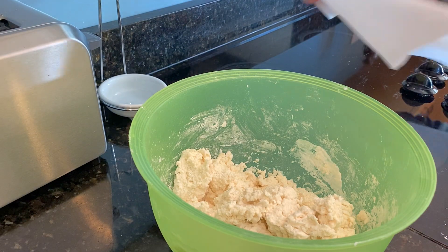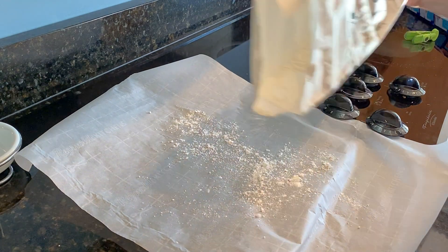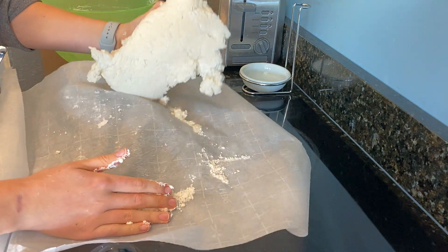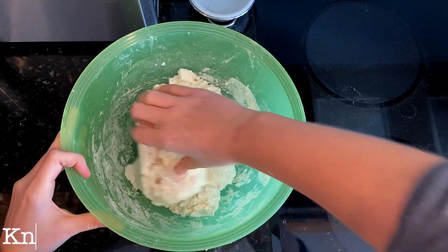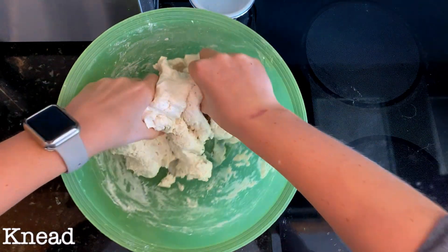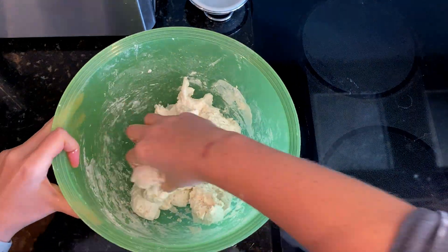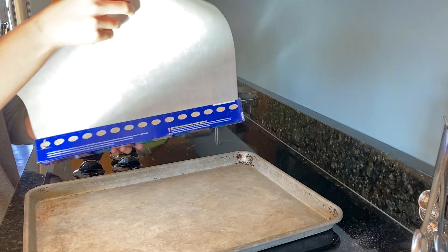After the dough is mixed, you have to knead the dough for a little bit. At first I prepared parchment paper by sprinkling some all-purpose flour on it. However, it turned out to be much easier to knead the dough in the bowl, so I plopped the dough back in the bowl to knead it. Just knead it until it is not sticky. I'm not sure if I knead correctly — I just press on it and mix it with my hands.